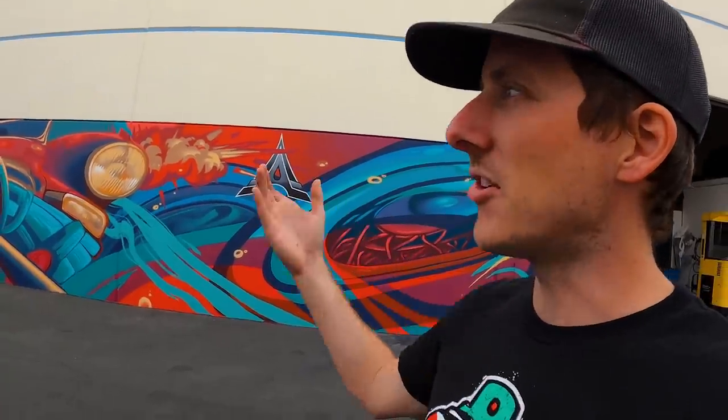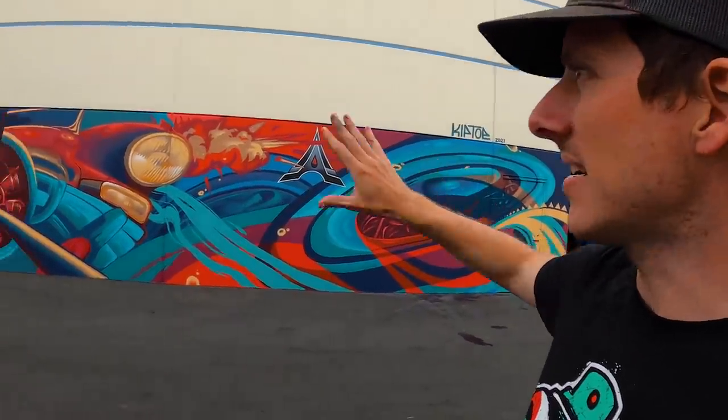And each section has their own vibe to it, so whatever photos he wants to take his cars in front of, you can have a different look and a style. I like taking different parts of my previous murals that I've done, like different styles, and then adding something new to each one. And I think that's a cool way to progress and develop your style and keep things interesting for myself, is trying new things every time and then keeping stuff that works and moving forward that way, stylistically and artistically. I think that's a fun way to work.